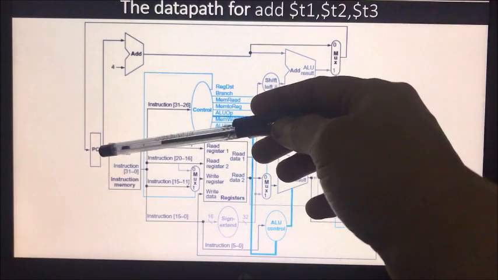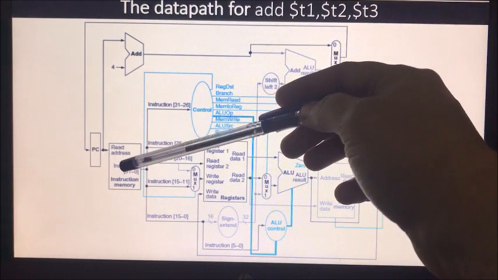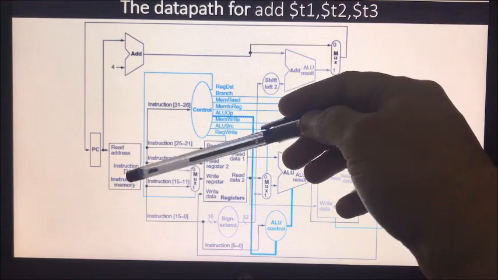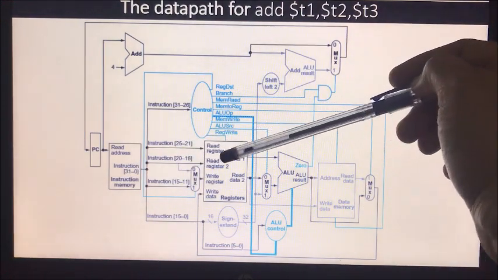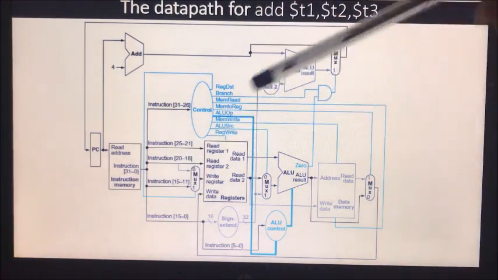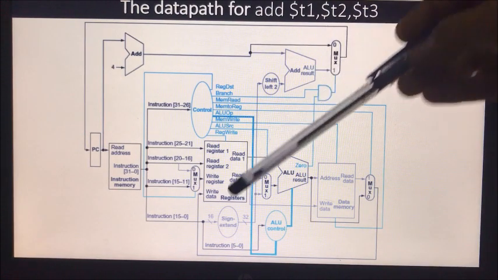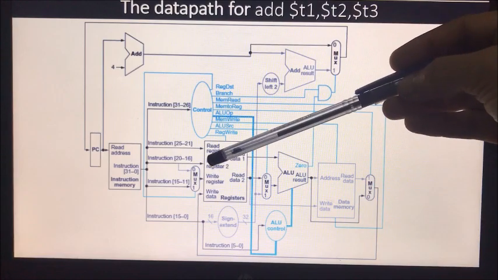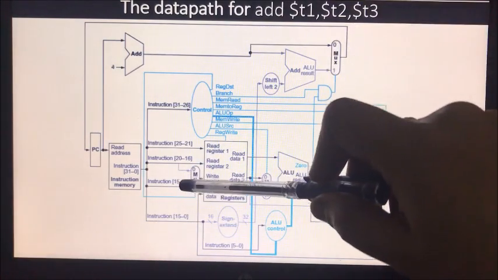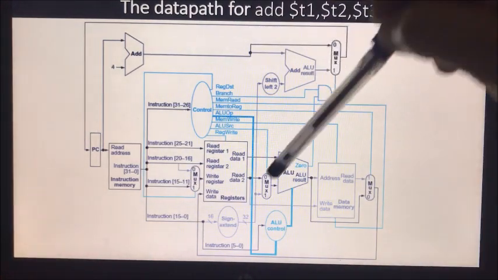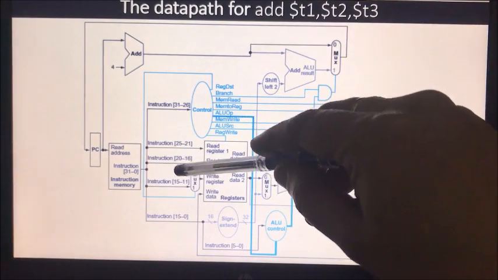If you see, the PC gives the input to the instruction memory. 21 to 25 provides the T1 value, that is read register 1. 16 to 20 provides the T2 value, that is read register 2. Here 11 to 15 gives the T3 address. So you can see that this is disabled.